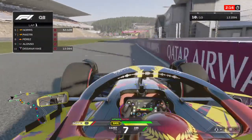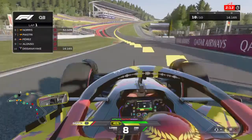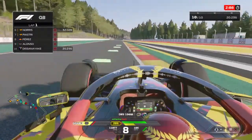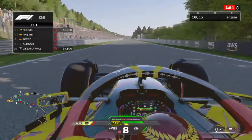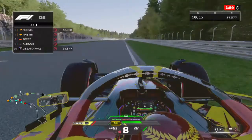This is the difference between big points in the championship for tomorrow, because tomorrow's race, it's raining like hell out there. It's going to be super rainy, and we could possibly get a red flag before even the race has begun. Probably 2021 all over again. Really, it was Verstappen's tear-off.